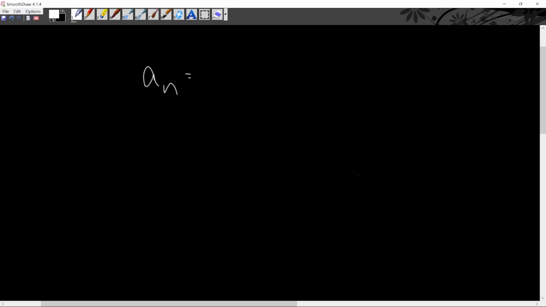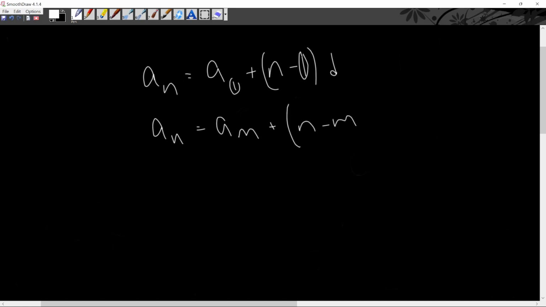So if we say that a sub n is our sequence, we start at a sub 1 plus n minus 1 times d. We start at n minus 1 because we already started at 1. We have a first term, right? And it doesn't necessarily need to be 1. If this was a sub n is equal to a sub m plus n minus m times d, this is also perfectly reasonable. And this is just saying a sub 1 is the first term, d is the difference between consecutive terms, and this difference is constant.